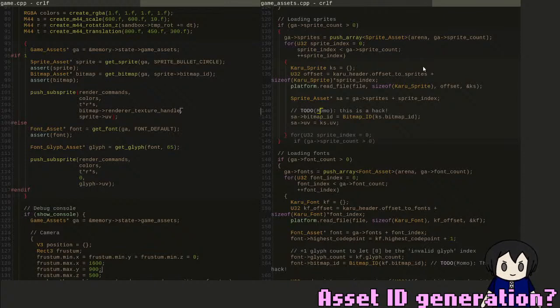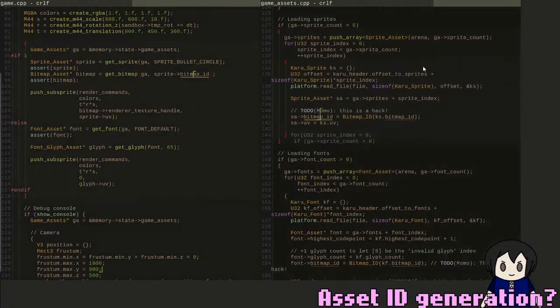Okay, so if I want to get the bitmap, right? Yeah, it just happens to be correct, because the first bitmap is 0 and the first pack is 0, so this bitmap ID, which happens to be 0, will be 100% correct.